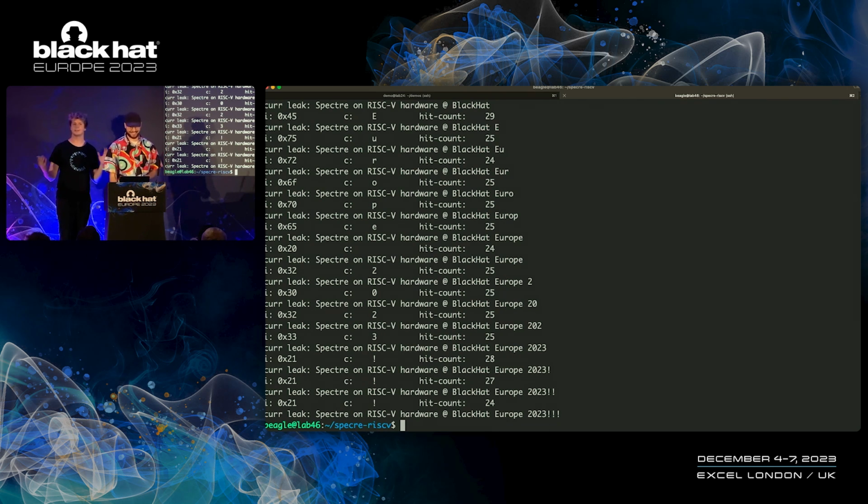And to the best of our knowledge, that's actually the first demonstration of a Spectre attack on COTS hardware. So it was a little bit unsure whether it would work. Turns out it just works. And in the end, what we have now, different to the gadgets we showed before, is a gadget that allows you to read almost arbitrary memory given the right conditions. This is different as it's basically the first transient execution attack on a RISC-V hardware CPU that allows you to leak much more than a side channel code.